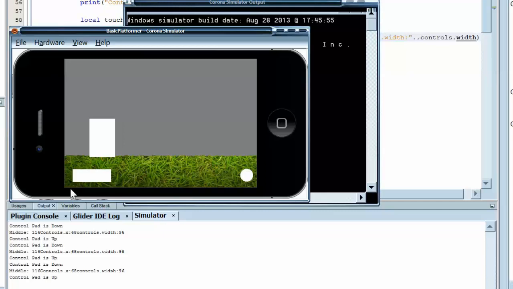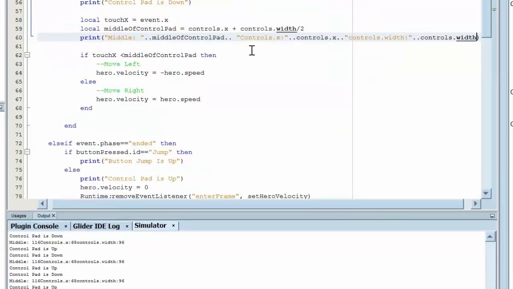So we can actually just use that, because the reference point is in the center of the object. You can actually have the reference point be on the left, on the right, or on the center. So since it's in the center, that would determine the middle of the control pad. So we actually don't need that fancy operation there.